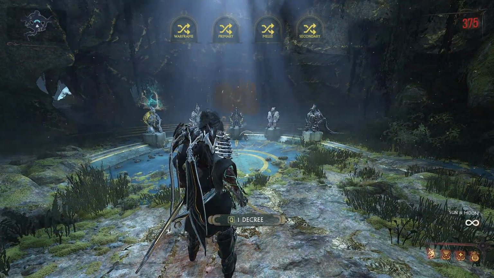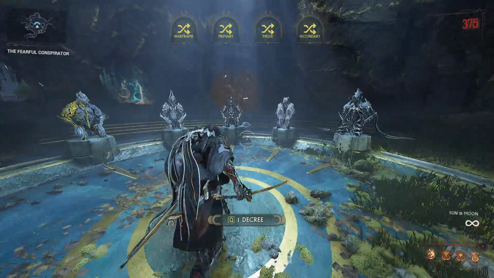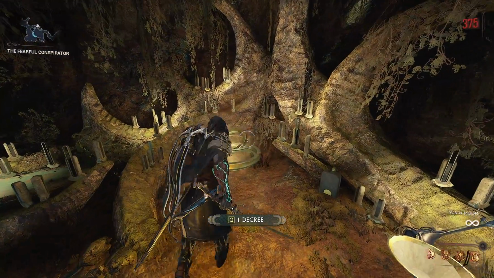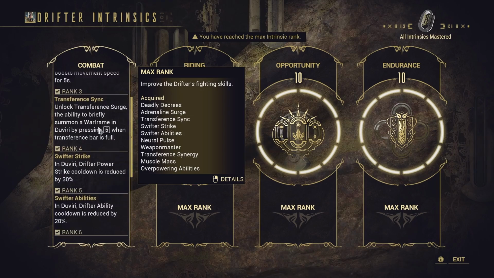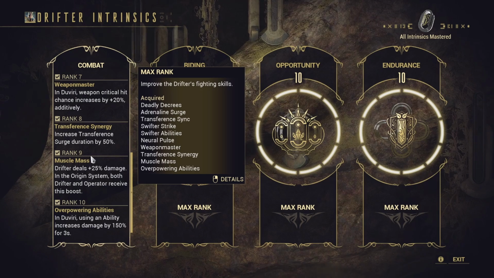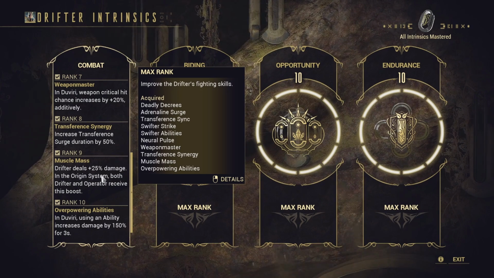Alright guys, so for those of you who have begun the Duviri experience, you will know that there are operator intrinsics now. One of these in particular is going to be very useful for hunting Eidolons, and that is in the combat tree. If you go into the combat tree and head towards the bottom, you will see that at rank 9, the Drifter deals plus 25% damage. In the Origin system, both Drifter and Operator receive this boost.